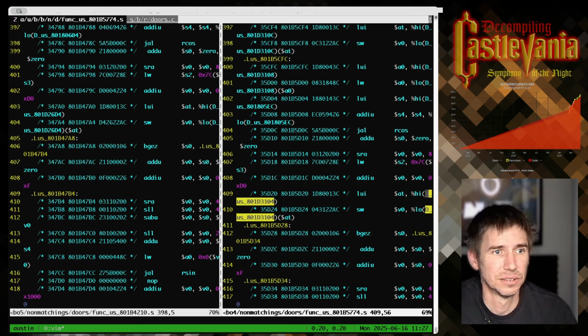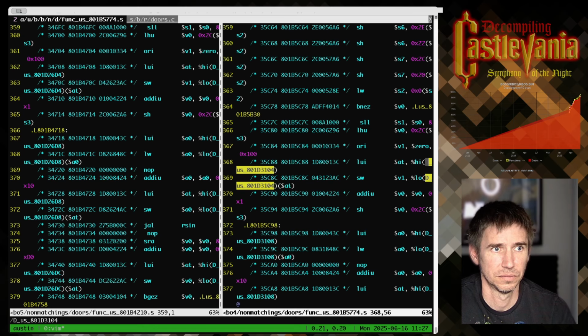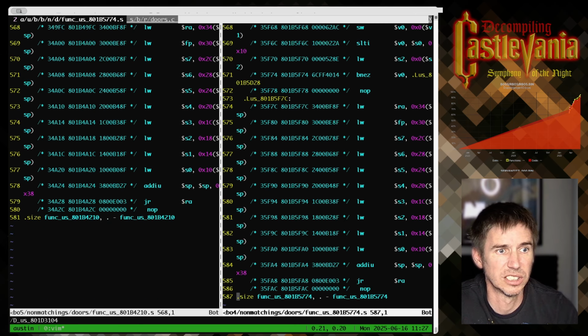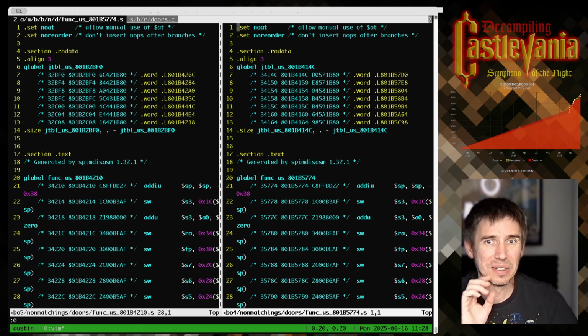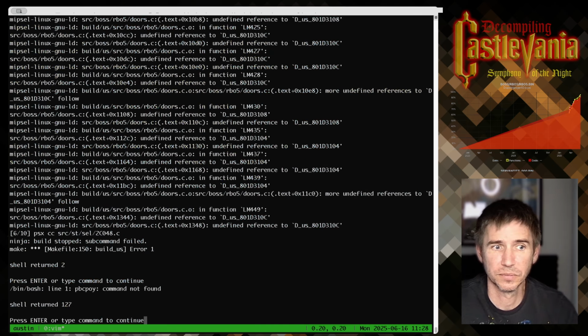So, small problem. These are not identical. I thought that they were. They're not. Drat. Okay, so I was hoping to not have to go back to decomp.me for this, but I'm going to have to, so that's fine.